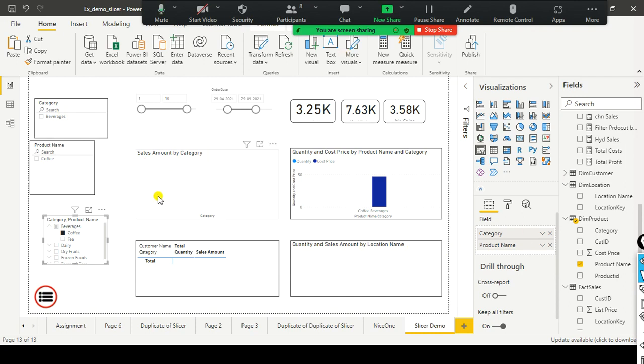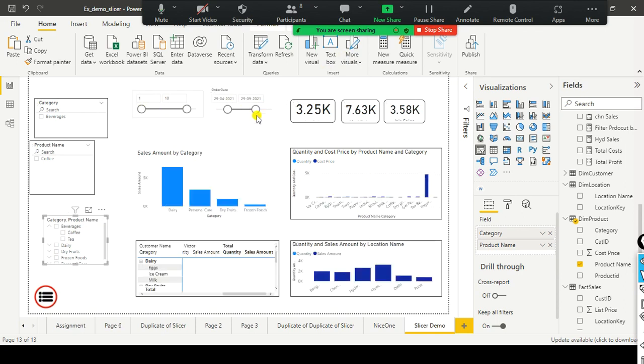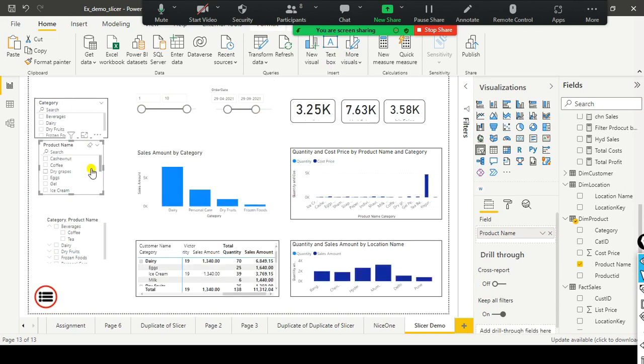Based on the design requirement, you need to determine the type of the display format also. Between them, the slider is the one we'll be using more commonly, and this is a responsive slicer. In that kind of situation, you can resize it instead of displaying the slicer in the vertical orientation; you can choose the horizontal orientation. So this is pretty much about slicer.